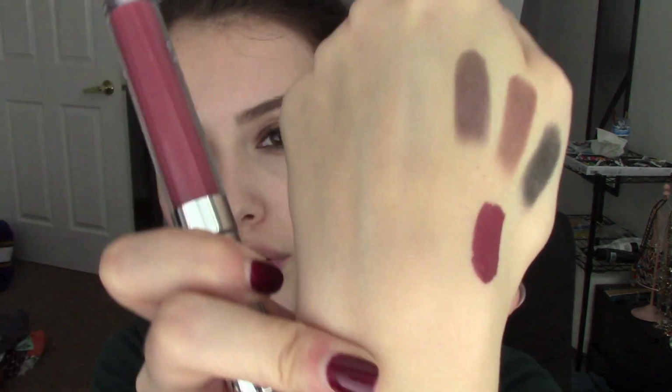The first color I have here is called Tool. This is the one that when these colors first launched, I was most interested in. These have a super liquidy consistency. These are a true liquid lipstick. There's nothing about them that is moussey or whipped. They're straight up watery and runny.